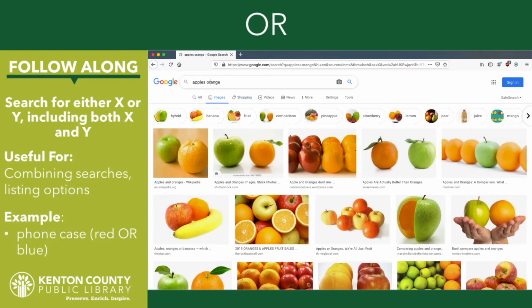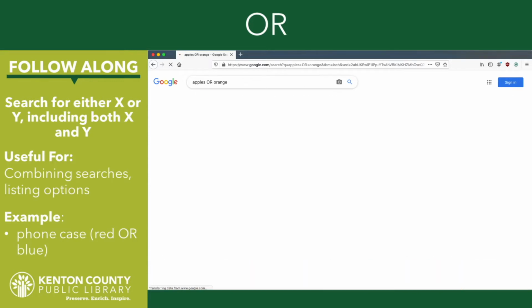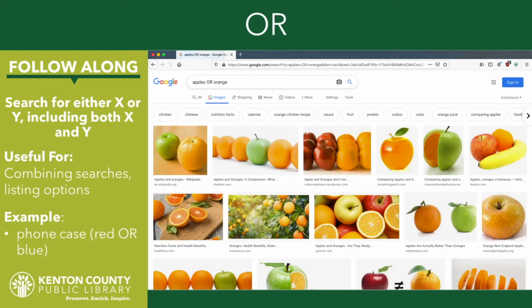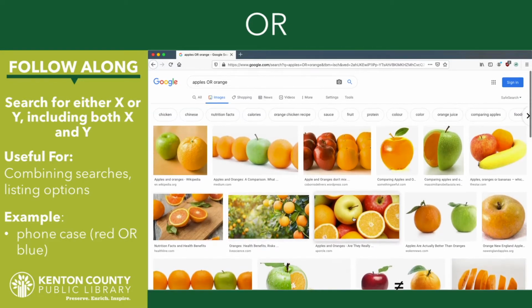But if I type in apples or orange, then we can get pictures of just oranges. We can get pictures of just apples. So it's searching not only for oranges and apples, but apples by themselves and orange by themselves as well.